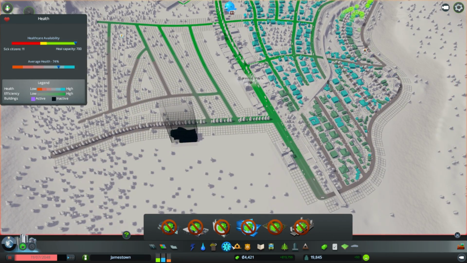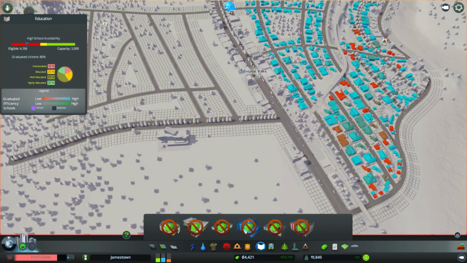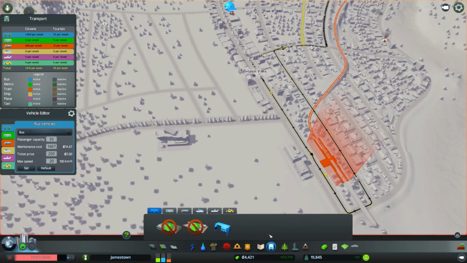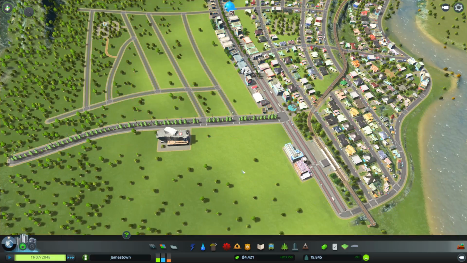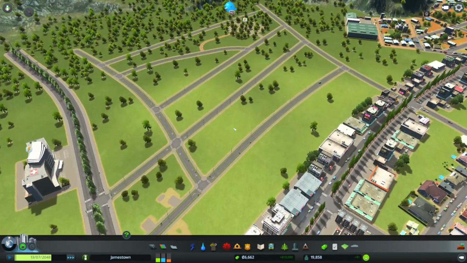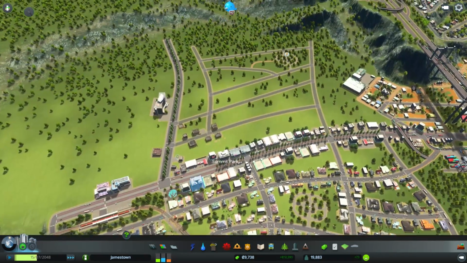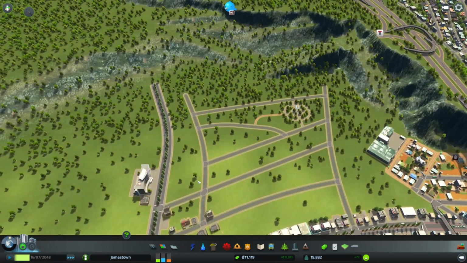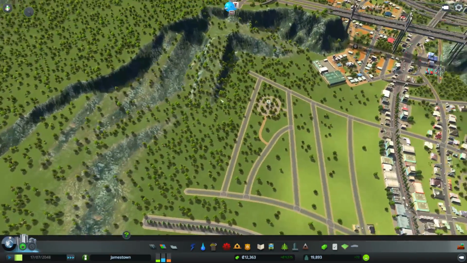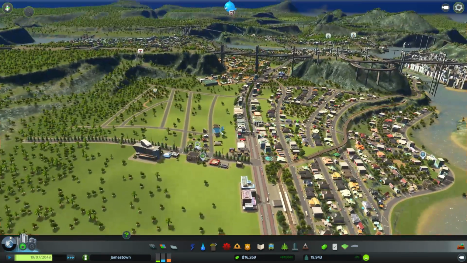And I believe I will be out of money now. I totally am. Fire coverage is fine, though. Police coverage is also fine. Education, we're not educating them. Bus lines, we'll probably get some more of those. And we'll see how we go. So that should take care of residential needs. That has no power, but hopefully people will start building toward it, and we'll gain some power. Right, so once we have a bit more money, we need to connect up that highway down here. Otherwise, we're going to have this whole district of people trying to push through there. But I will leave this part here.